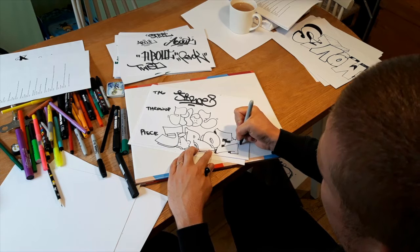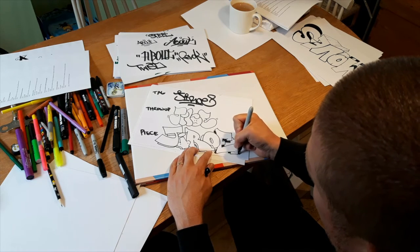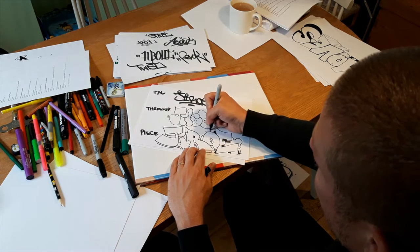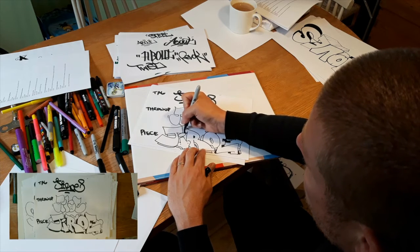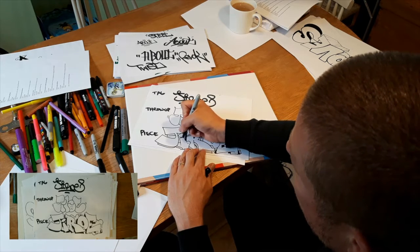And I just like to put stuff in the backgrounds, like clouds, all the blocks coming off, this sort of stuff. Little halos and things. This is where you really start to embellish and add more detail.